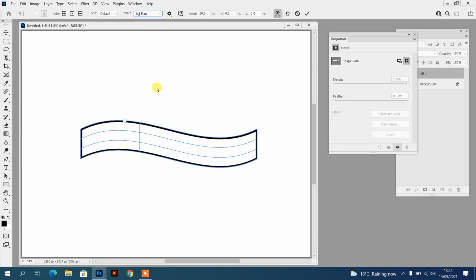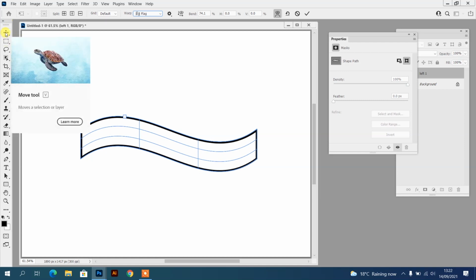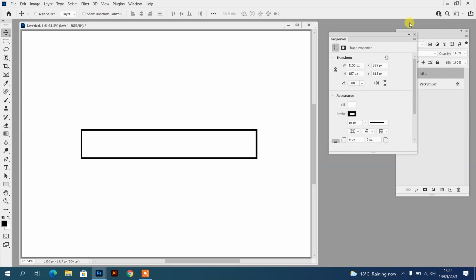But I'll go with flag, just because it's got that really nice traditional Victorian look to it. You see this shape a lot in that old school sign writing. So I'm going to go with this, but before I do that, I'm going to make a copy of my shape. So I'm just going to escape this. The reason I'm doing this is because I want to warp each bit individually, not have to get my shape from the bit that I've just transformed. So I'll always keep a copy of my basic shape in its normal squarish format anyway.